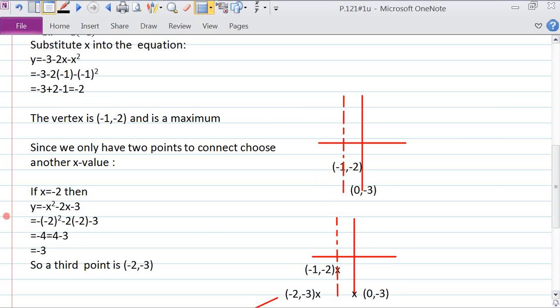So we choose a point, x equal -2, on the other side, because here's the vertex, and this is a point that we're going to connect to this. And you can see if we went over another -1 to -2, it should give us the same value of -3. So we have two nice symmetrical points. So I put x equal -2 into the equation. Then we get -2 squared. Minus 2x is -2 times -2, and we've got -3. This term is -4.